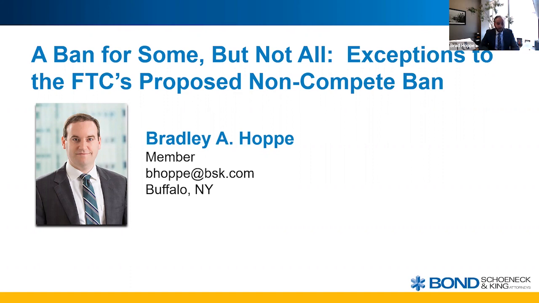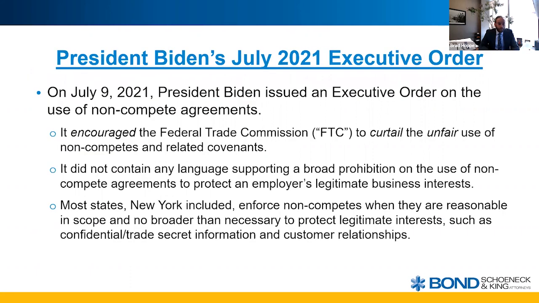But I think before we talk about the exceptions, let's chat a little bit about the proposed rule itself. Next slide, please, Kathy. The origin of this proposed rule is President Biden's July 2021 executive order. It was a sweeping executive order that addressed all things that could be characterized as unfair competitive activities. One of the parts of that executive order relates to non-compete agreements.